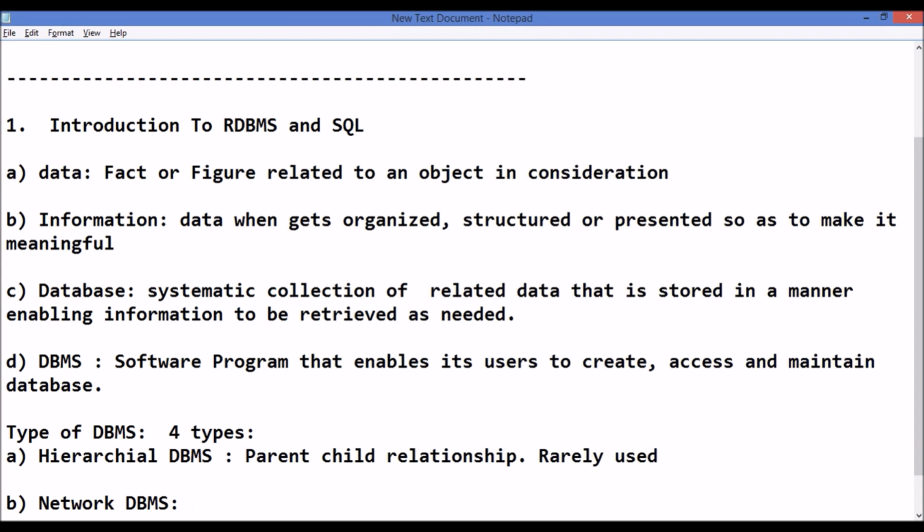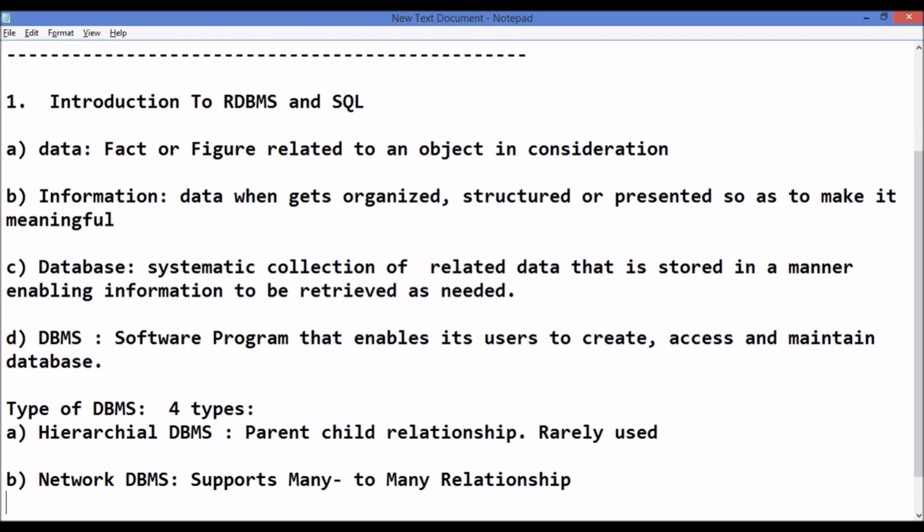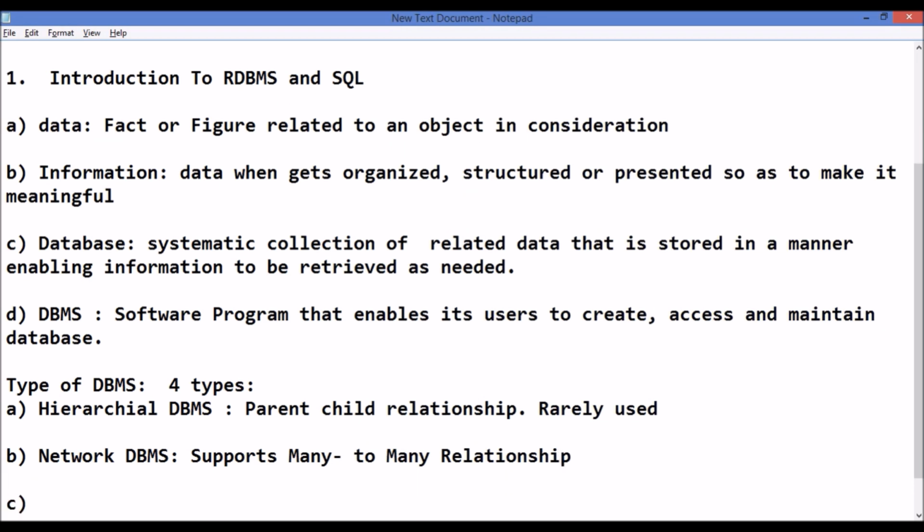That is a good example of a network DBMS. So this supports many-to-many relationship.